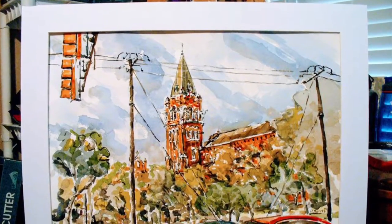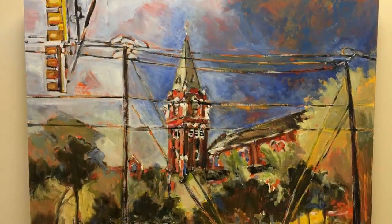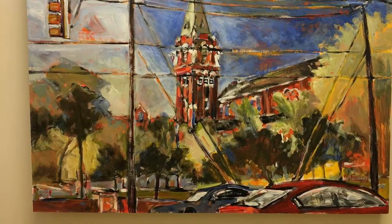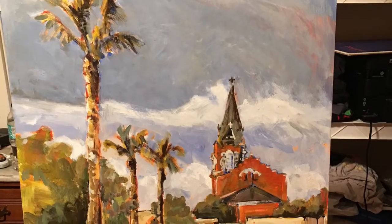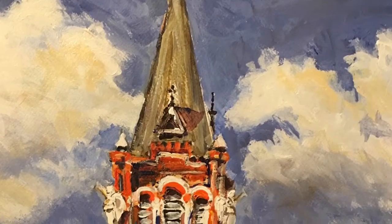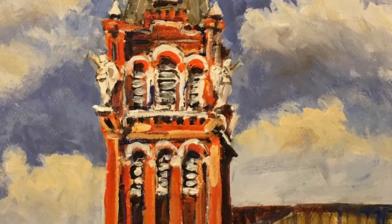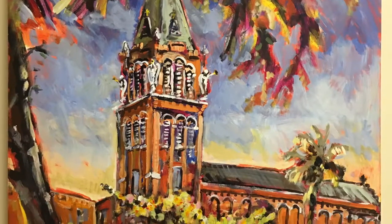Now we see the chapel through power lines and traffic lights obscured by large oak and pecan trees. This mature landscaping around the chapel is a testament to its long history. From an artist's perspective, the modern utilities and trees provide various frames through which to study the chapel, whose views change with every step past telephone poles, guy wires, thick trunks, and leafy overhangs, which reveal and obscure different architectural elements depending on the viewer's vantage point. My paintings offer an interpretation of the different views I experience daily as I live and work in the shadow of this chapel.